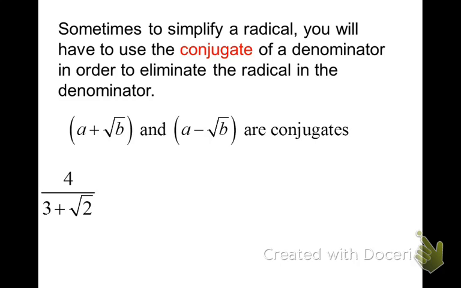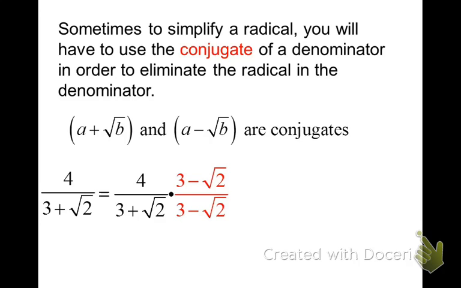So the only way we can get rid of that radical 2 in the denominator is by multiplying by the conjugate pair. So we multiply that 3 plus radical 2 by 3 minus radical 2. And when we do that, that's going to give us a 3 times 3 is 9, a radical 2 times a negative radical 2 of a minus 2. So the middle term is going to go away because 3 times negative radical 2 and 3 times positive radical 2 will add up to 0. And that's the magic of that conjugate pair.